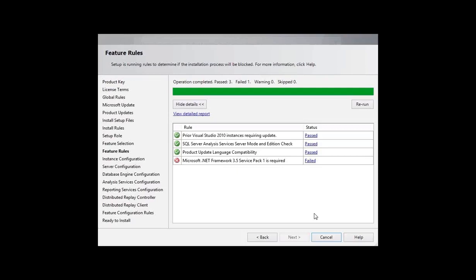Install it standalone. Download and install, don't install from the web. Microsoft .NET Framework Runtime 4.5.